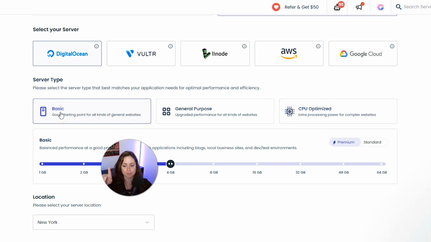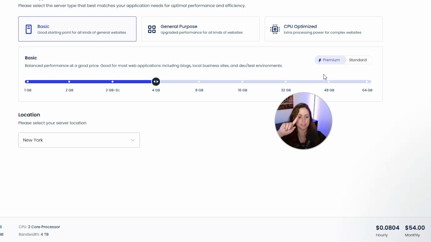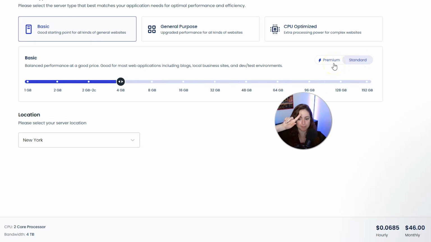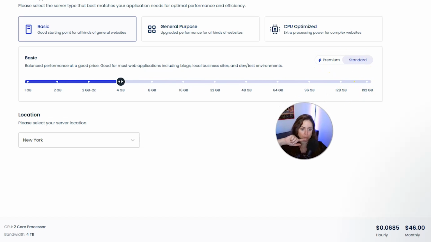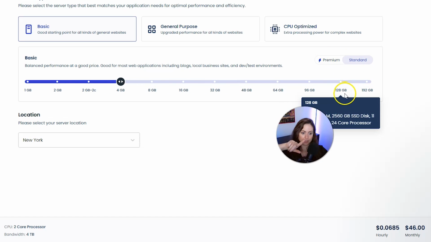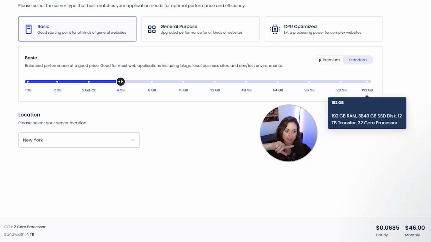For server type, I'm just going to keep this as basic, but feel free to upgrade to any of these if you'd like. And then you can also choose between premium and standard here. I like to keep mine as premium, even though the cost is slightly higher. But if you need a bigger space, premium isn't even available. You'll have to choose standard if you want something in these high gigabyte spaces.